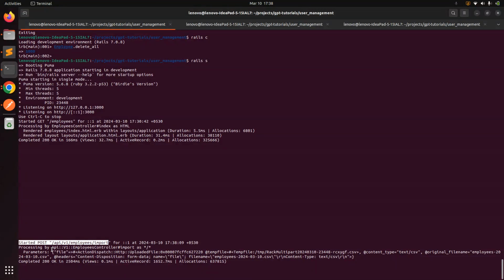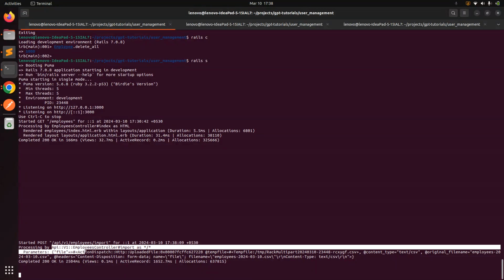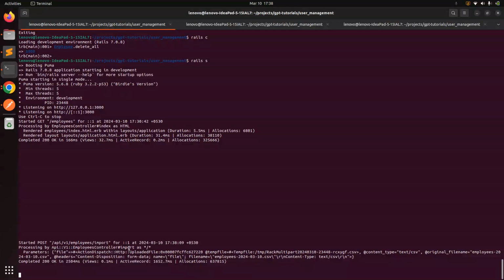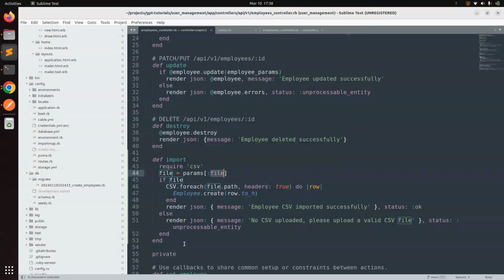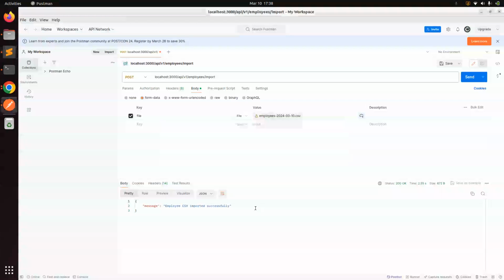It is processed by the API v1 employees controller's import action, and we sent this request as JSON. And here you can see the parameters, that is file, and then it processes this piece of code. If file is present, what we did is CSV for each file path headers true, and then it created employee. And then this is the message that you can see on Postman, that is employee CSV imported successfully.